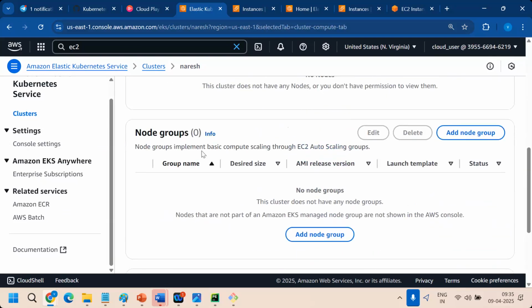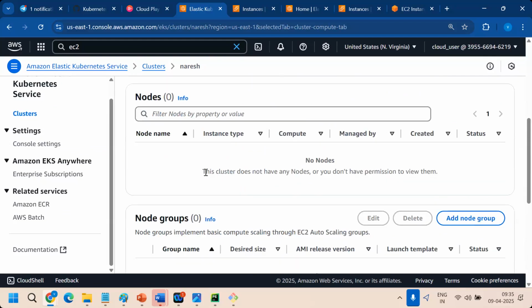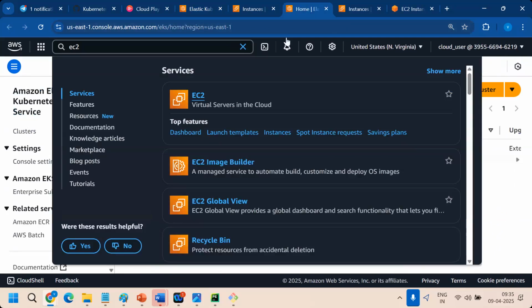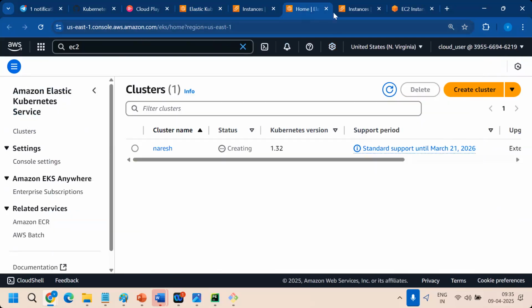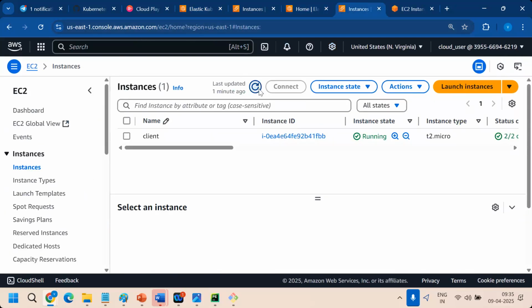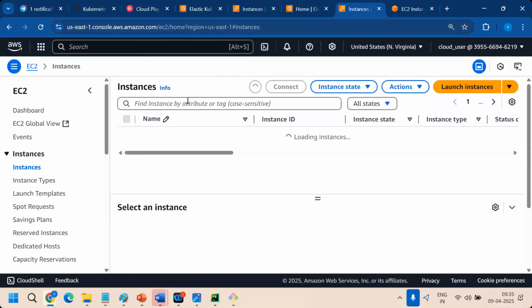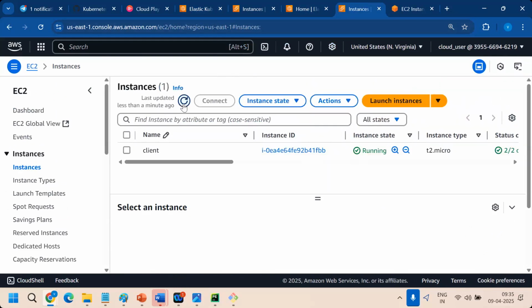The node group is still yet to be created. Node group means it contains the nodes. So you are able to see nodes here once creation is complete. It's taking time to update the node group still. The cluster is created, the control node is created, the node group is updating.